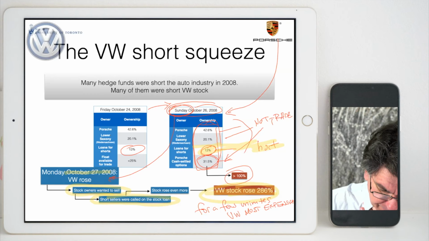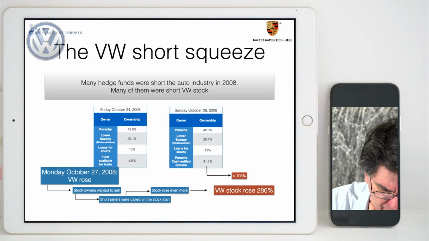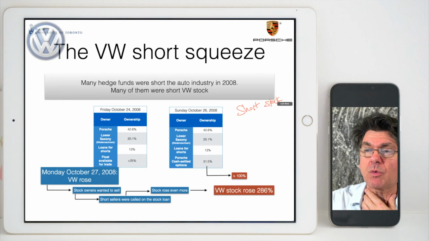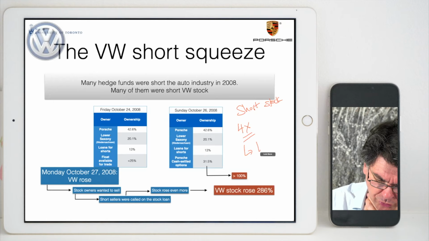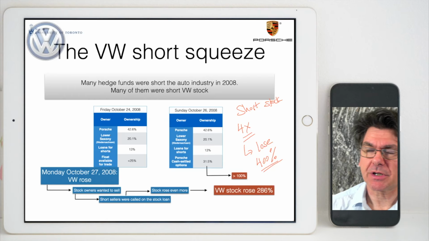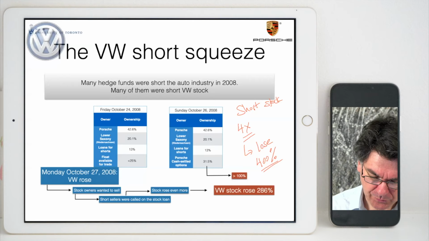So the short squeeze of Volkswagen was a very big event, and it tells us the risks involved in this. Sometimes the short squeeze is not a true squeeze, it's just something that happens that you are short a stock, and then simply someone buys the stock. And when someone buys the whole company, okay, the stock can move four times its price up. If the stock moves four times the price up, then you lose 400%. If you buy a stock long, you can lose at most 100%. You cannot lose more than 100%. But if you short sell a stock, you can lose 400% if the stock moves very violently up. Okay?